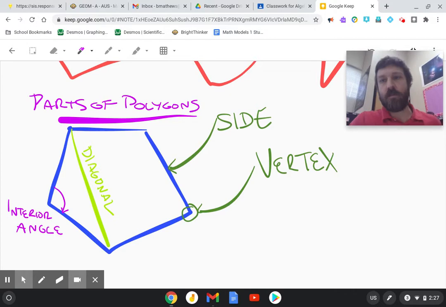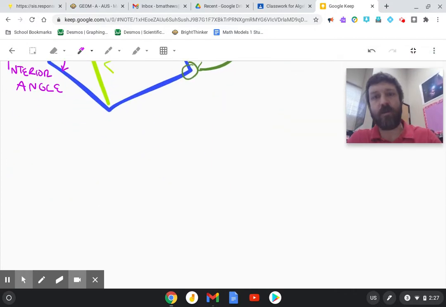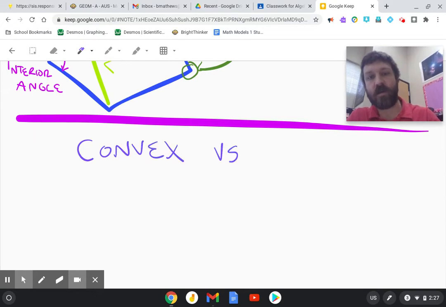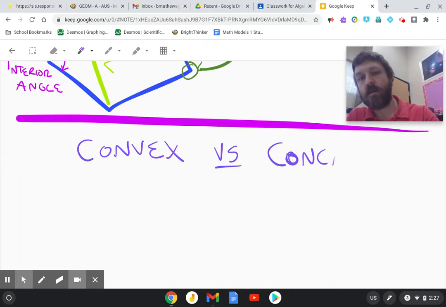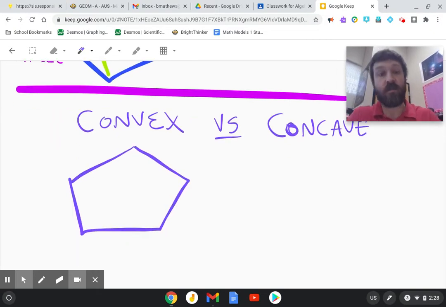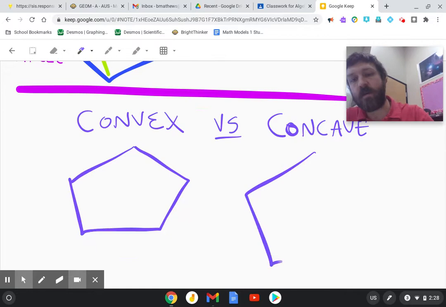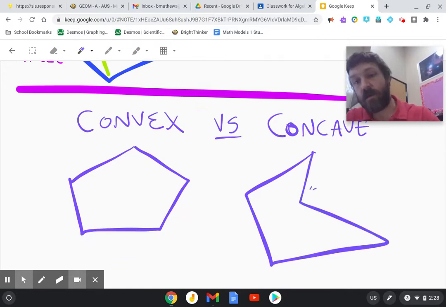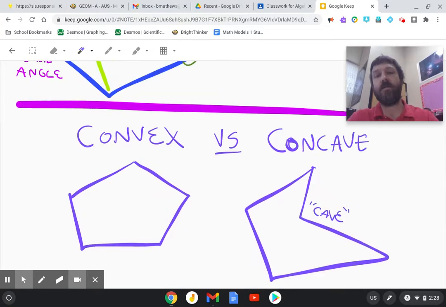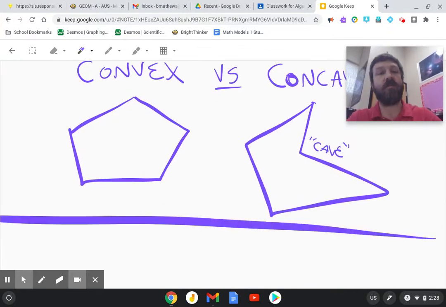All right, so let's look at some categories that we can put polygons in. So let me kind of just draw a line here. So polygons can be either, sorry about this, concave or convex. Concave versus convex. So convex polygons have all the vertices, each vertex, pointing outward from the center. There is no part where it's going inward. Whereas concave polygons have, in a sense, a cave, a place where they've caved in, and so concave means it points inward at some point. So that's one set of categories you need to be aware of: concave versus convex.